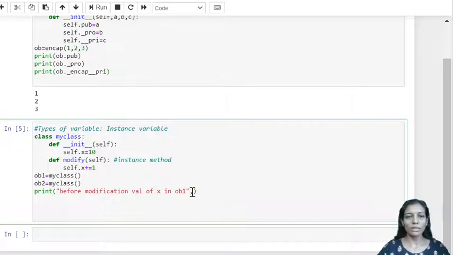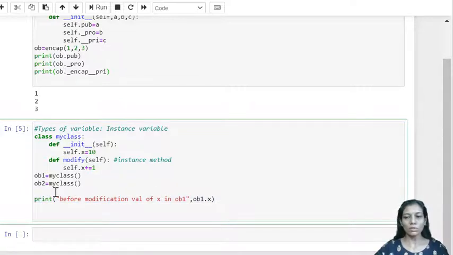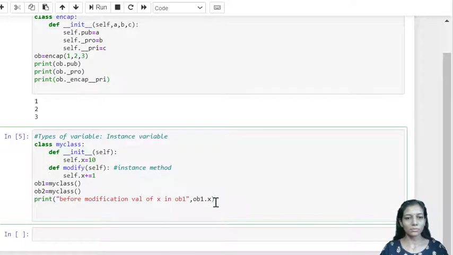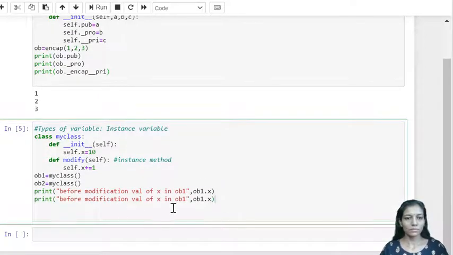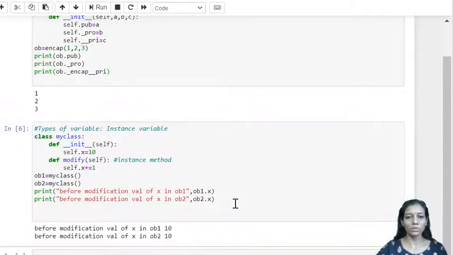In order to access the instance variable I'll be using ob1.x. Similarly, for ob2 I'm writing the same code, but here ob2, and here I'll be using object 2. Now let us execute the code and see.